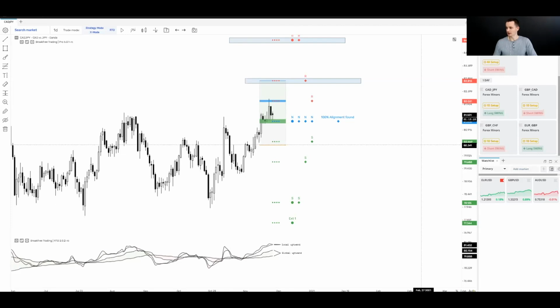Follow up from the previous Q&A. Yeah, shoot it, Jose. If the RTD changes, what about the trade? If the RTD goes against you and the strategy mode trade is now gone, then you can move to break even. Move your TPs to your entry, wait for price to go back into your entry, and then you're out at break even. That's the only thing you should be doing.